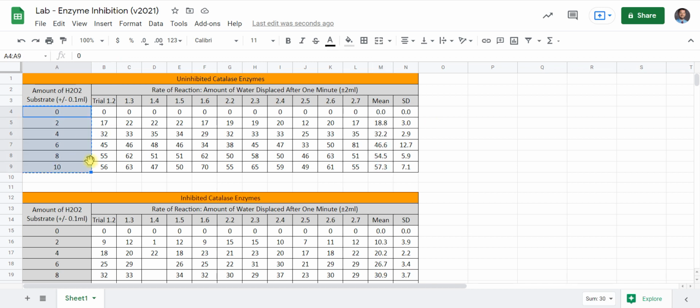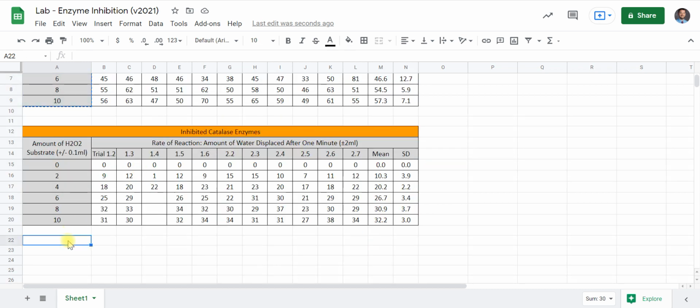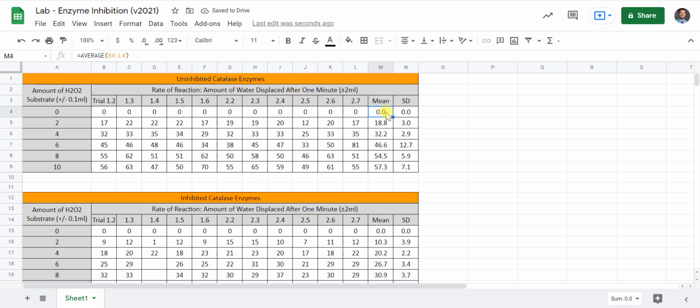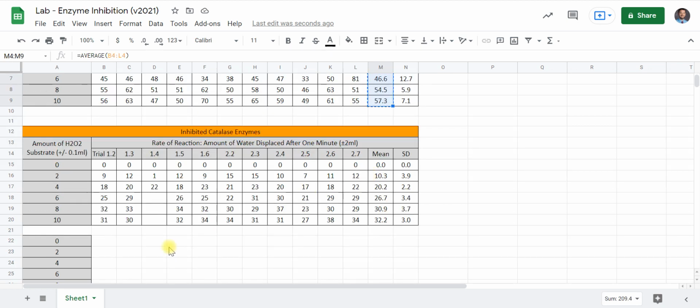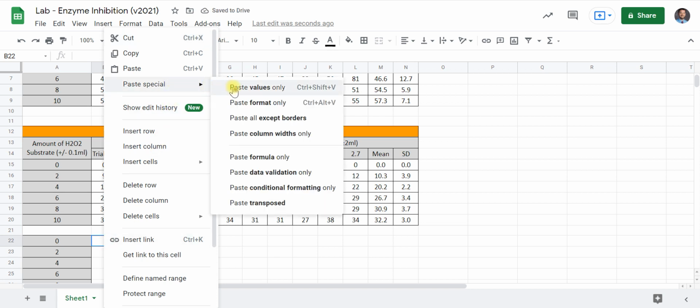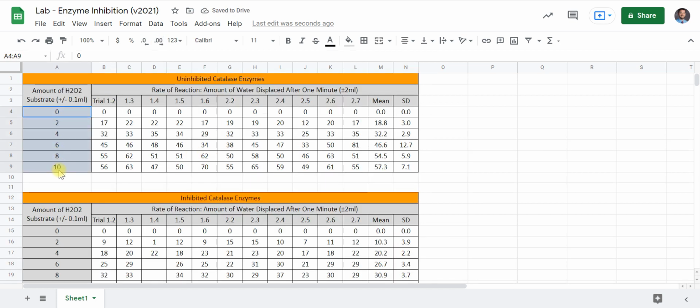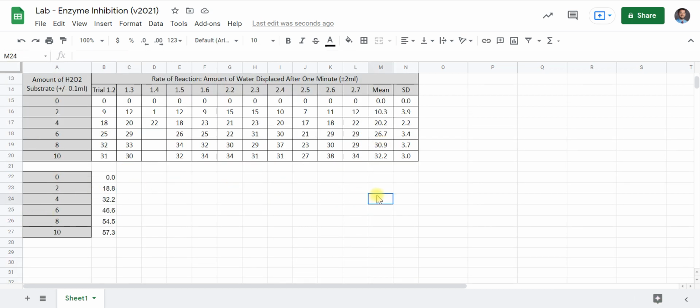We're going to highlight these cells here and come down below and paste them like this. Okay? I'm going to highlight these cells here. We're going to go ahead and copy the numbers. Let's paste this as a value, so it doesn't copy the equation down. So what I've done here is I've basically told the computer I want my X and Y axis to be these, and I'm putting it down here like this.